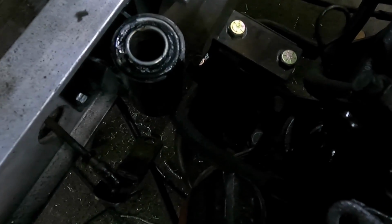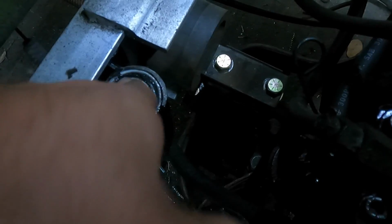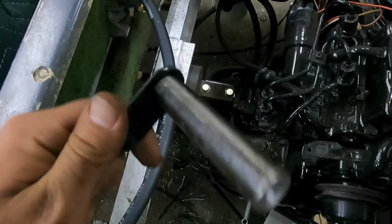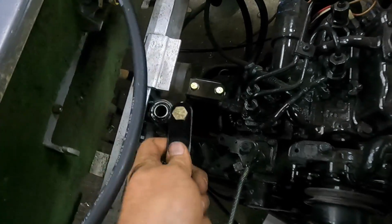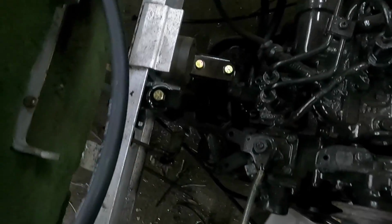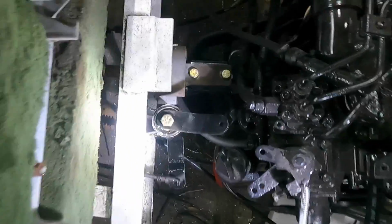So last night I went and made up this little bracket. Basically it's a couple of wheelbarrow bearings I found at Ace. I tacked them in a piece of pipe so they don't move, and then I turned down this little shaft. I tapped both ends to 3/8. So this is going to be our throttle assembly. That goes down there, and let me get this put together and I'll show you real quick.